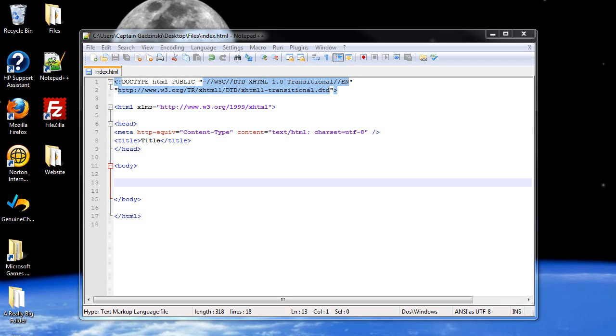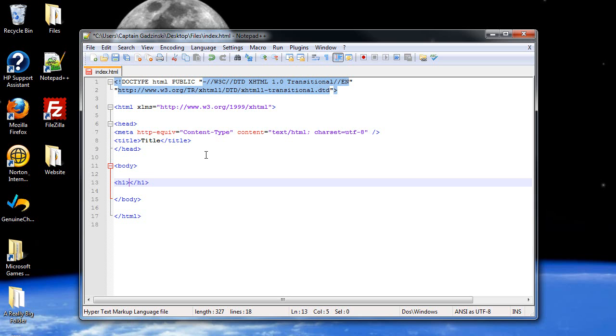The first thing I'd like to do, before we go into the more advanced material later in this series, is just remind you all the difference between inline, internal, and external styles. So, to start, let's create a pair of h1 tags.